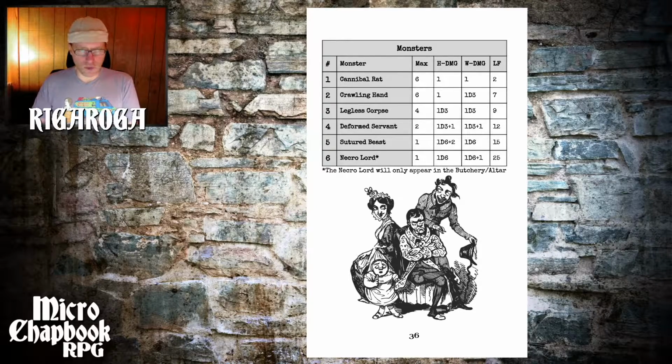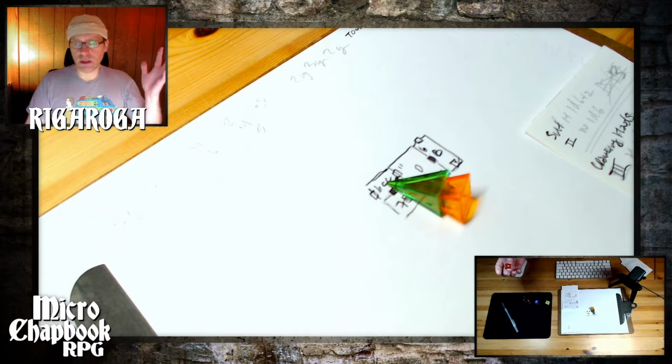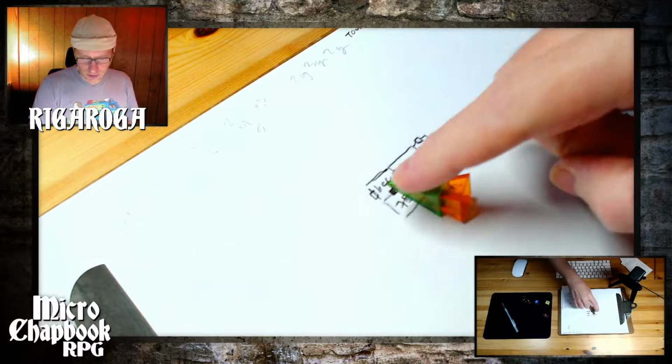And then once we meet those 3, in addition to these other ones, maybe we'll meet them again. But we have to get the variety down in order to get the Necro Lord to show up. And the Necro Lord will only appear in the butchery or the altar. So it could be a while before we find this Necro Lord. So we're gonna dive in. We'll go to room 2, and now we're gonna roll a 1d6 just to see if it repopulated. So on a 6, it'll repopulate. It did not repopulate. So let's go through.